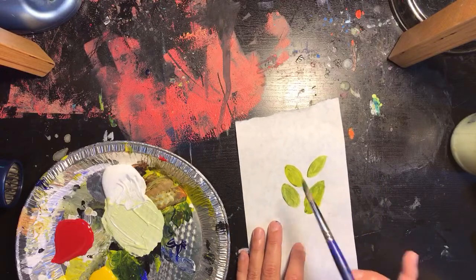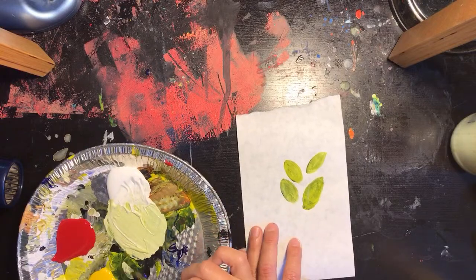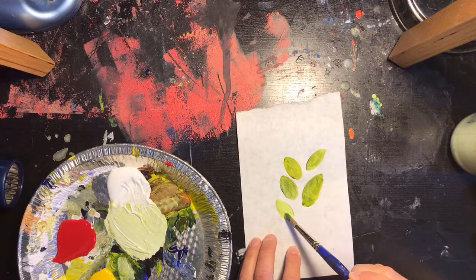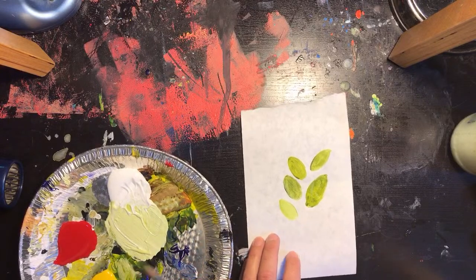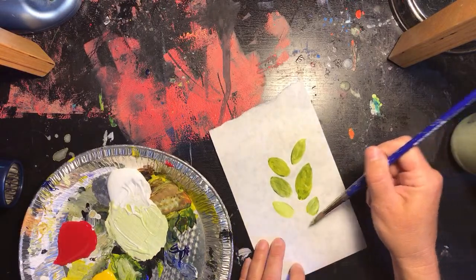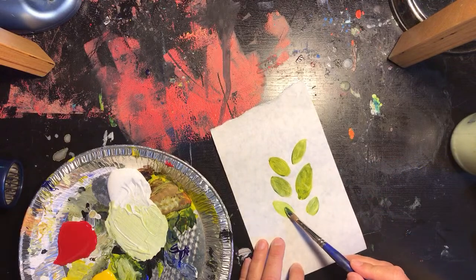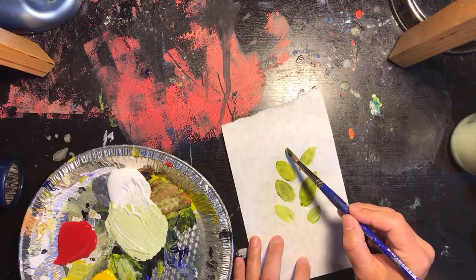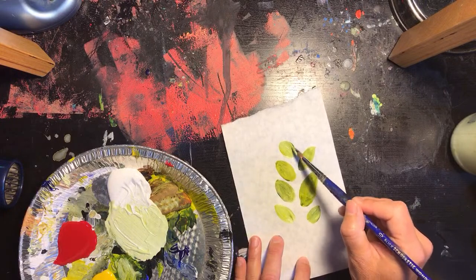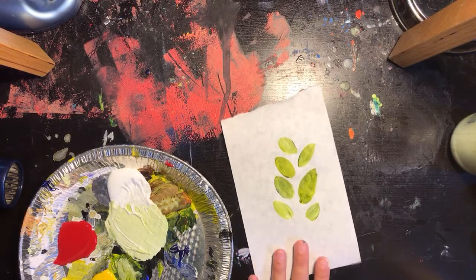And then you also want to make sure that you're pulling your brush the entire time. So when you're painting, you always want to pull your brush. Pull your brush. Pulling your brush would be going this way too. If you start doing this, it's going to be less control and you aren't going to get a really sharp edge like you would want. So there we go. So this is the first one that we're going to do.